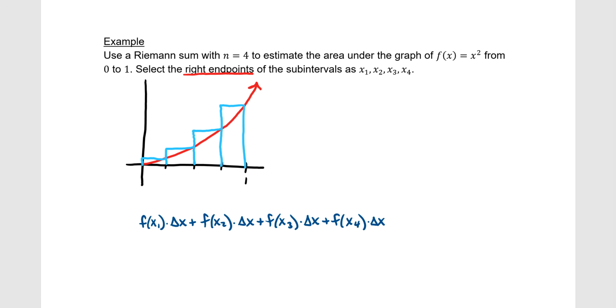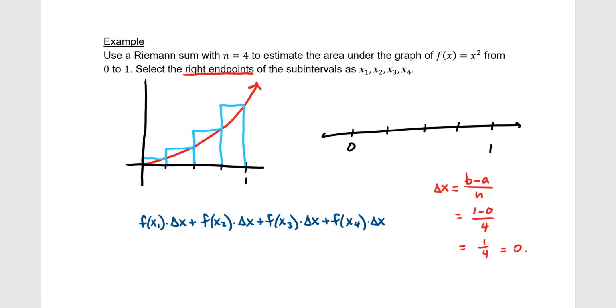So now the question is, how do we figure out what these x values are down here? And this is the other third thing that I mentioned with the number line. We want to go from 0 to 1, and we need 4 subintervals here. So what are those numbers? Hopefully it's kind of obvious because the numbers are pretty nice right now, but what we would have to do here is find delta x, which we know is b minus a over n, which is 1 minus 0 over 4, which is 1/4, or 0.25.